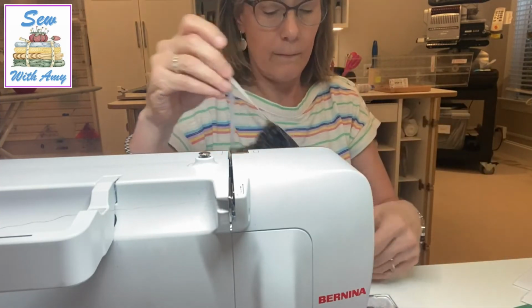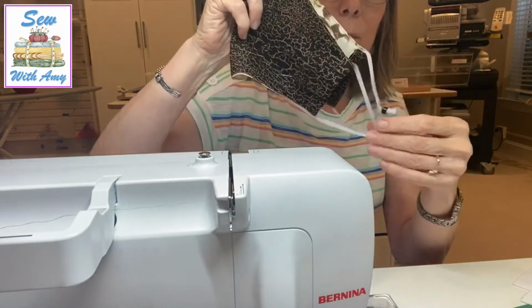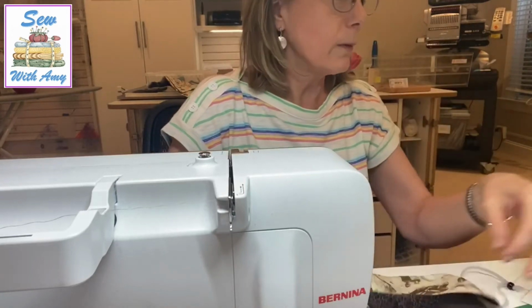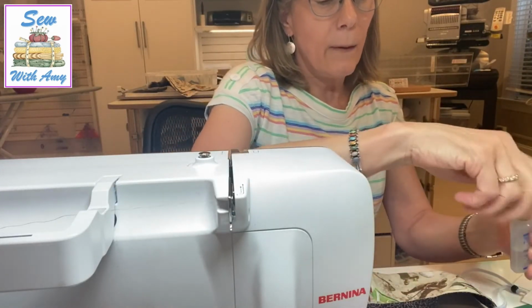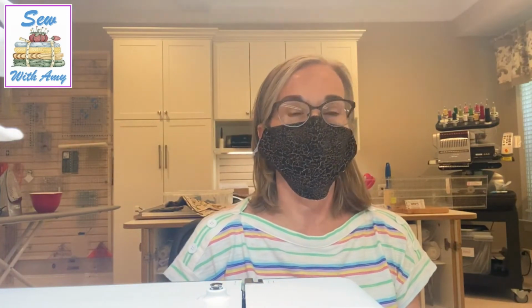Okay, so this is what our mask looks like. It's got the elastic on the ends and the beads. It's reversible. You can turn it right side out. Now we want to secure the elastic. I'm going to go ahead and try the mask on for you just so you see what it looks like. And I can tighten this elastic, which will tighten the mask on my face. So this mask is suitable for a man or a woman when you have the elastic like that, and it really is a nice, comfortable fit.